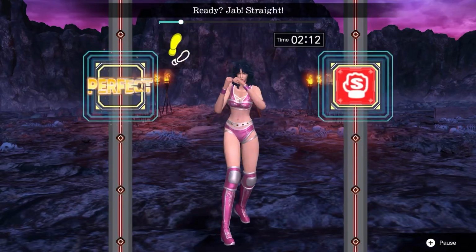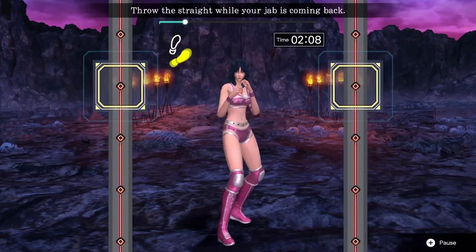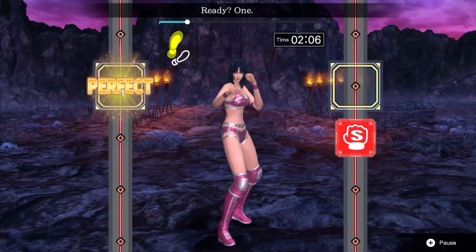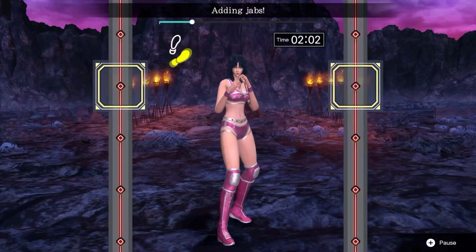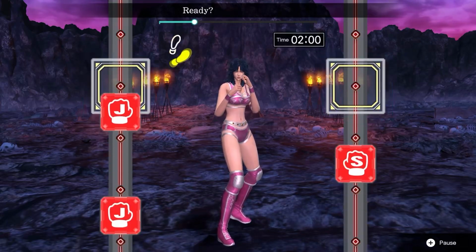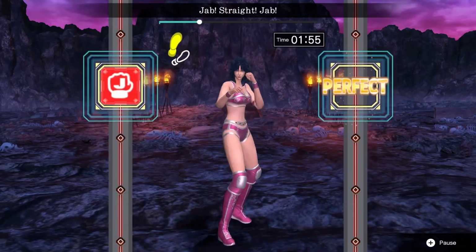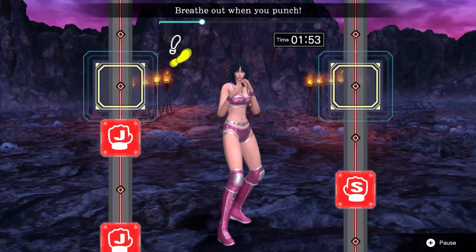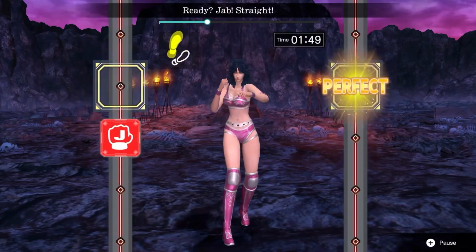Ready? Jump! So always focus on your abs. Run for the body, the cap is coming back. Ready? One, two, don't let them fall together. Ready? Jump! Great jump! You look great. Okay, jump! Great jump! Ring out when you punch. Yes! Ready? Jump! Great jump!